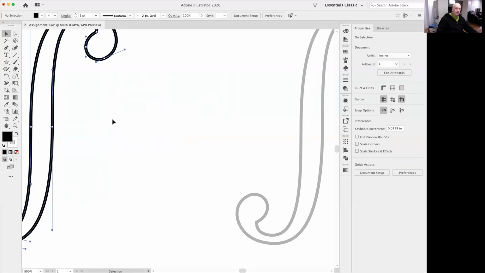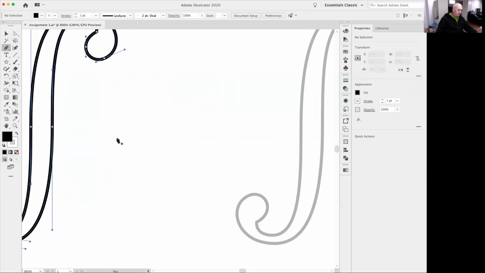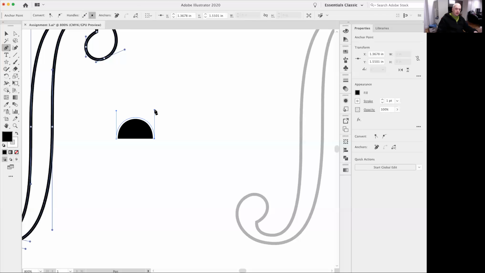So quickly, if you want to do arches like this, right? Again, remember the click. You can start click and drag right off the bat, but if you press Option down and drag, you only have one handle. Press your Shift key, and your handle only goes straight up, and that's your half round right there. So I'm going to put it right here. I'm going to do the same thing again. Press Shift, it goes straight down, perfectly vertical. I approximately line my handles up. I press Option, and then I split my handles right here and bring it back to the original dot.